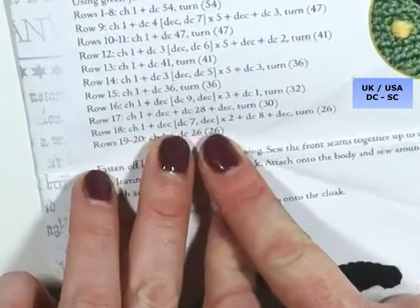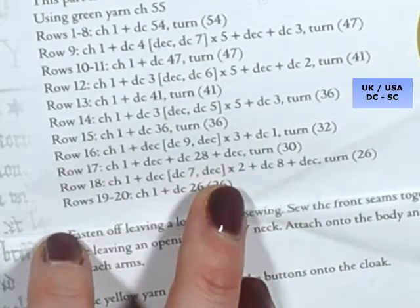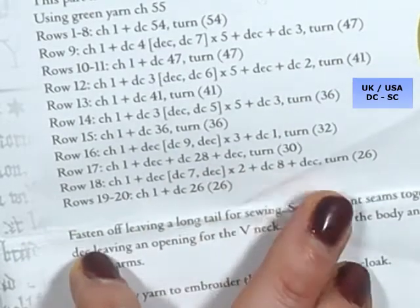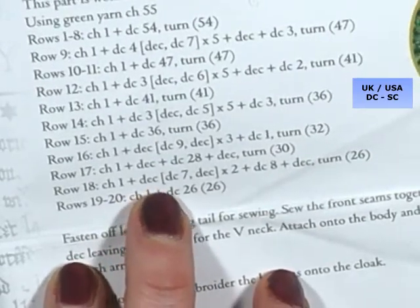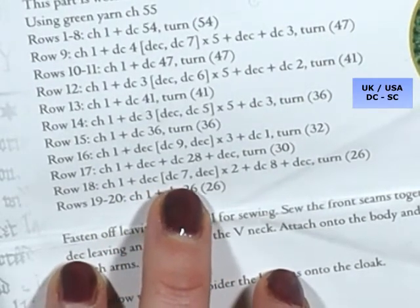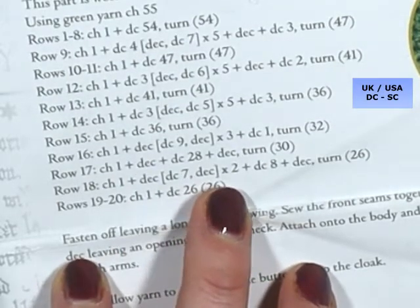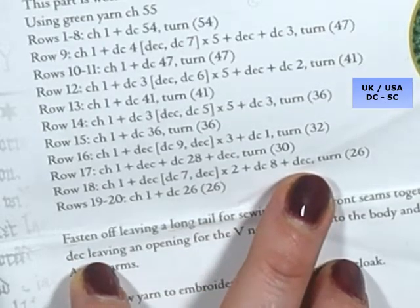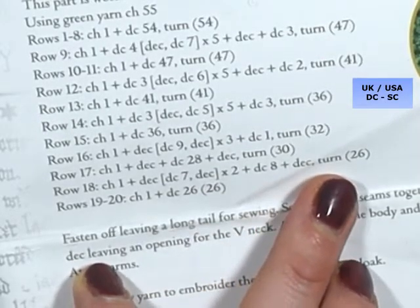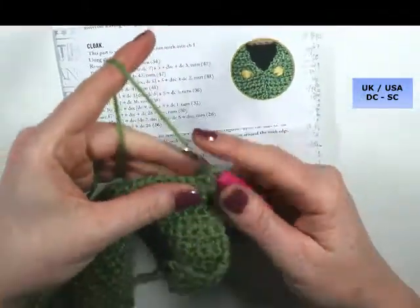So row 18, decrease, double crochet 7, decrease twice, double crochet 8, decrease and turn. So I'm going to single crochet 2 stitches together, single crochet 7, single crochet 2 stitches together. I'm going to repeat that twice, then single crochet 8 and then single crochet 2 stitches together, chain 1 and turn for a total of 26 stitches.